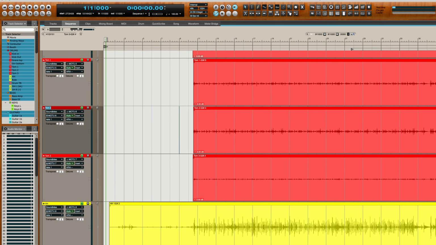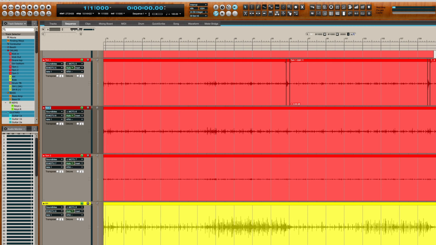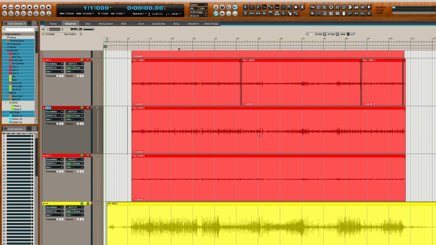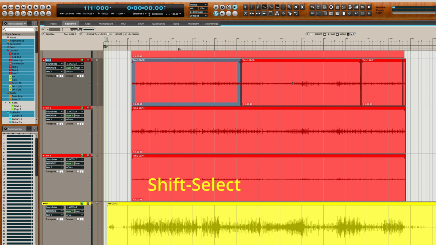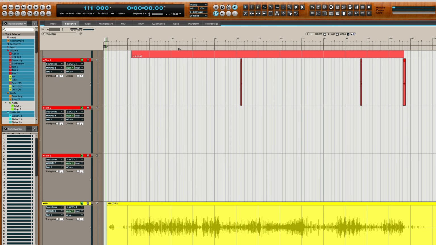What we're going to do now, once you're very sure that you've gotten all your tom-toms selected and you're not missing anything, you can see, if I zoom out, that there they are. There's 1, 2, and 3 little tom-tom hits. The rest is just mush. It's just garbage, so we want to get rid of it. So what you can do is just select, or you can shift select, boom, boom, all the areas that you want to delete, which is 99% of it.